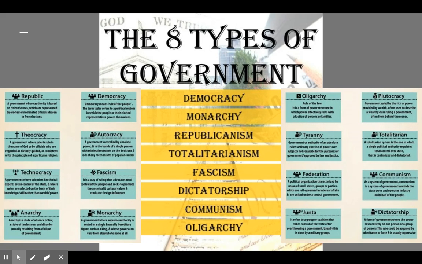The truth is, the United States is a republic. We in the United States choose representatives to make the decisions for us. In 2020, we had an election in November. And in that election, we, the people, got to vote for who was going to be president of the United States for the next 4 years.